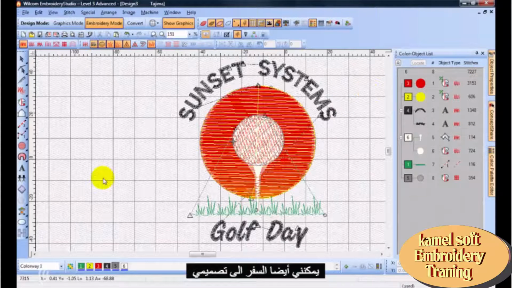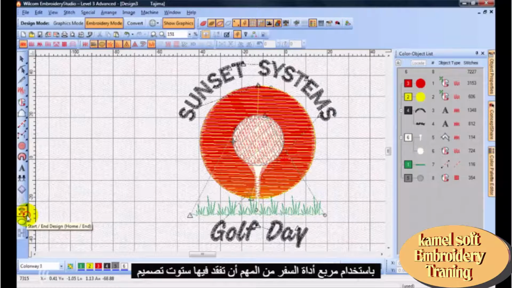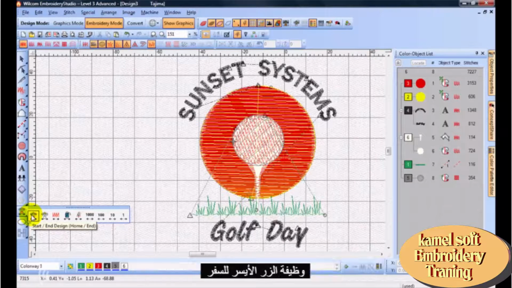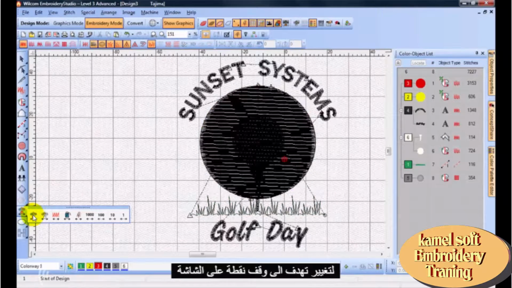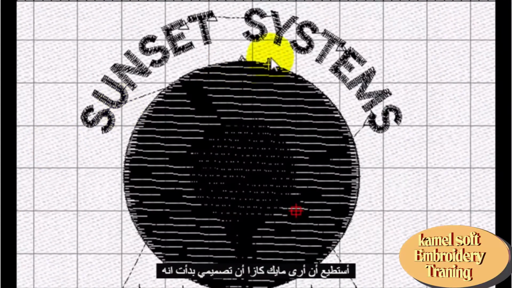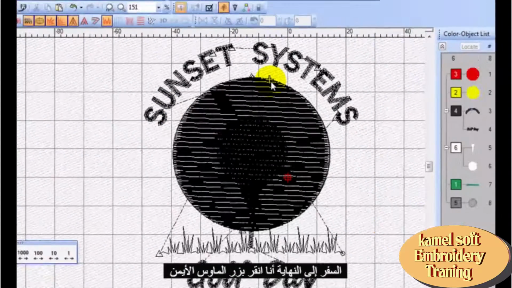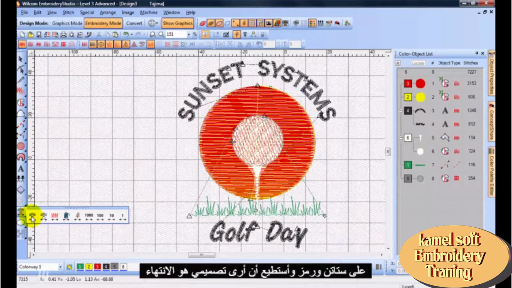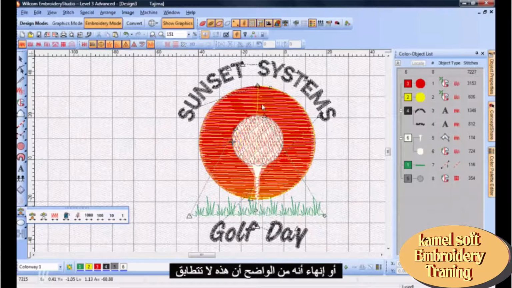I can also travel through my design using the Travel toolbar. It's important to inspect where the design starts and finishes, and we can do this by using the Start and End travel function. Left-click to return your design to the start point. On screen, I can see by my crosshair that my design is starting here. To travel to the end, I right-click on the Start and End icon, and I can see my design is finishing or ending here. Clearly these do not match, but most important of all, they are not consistent and not in the center of my design.